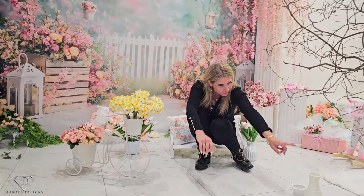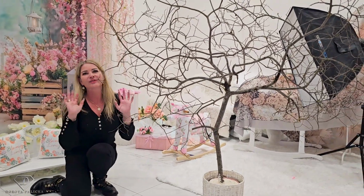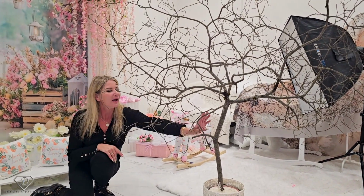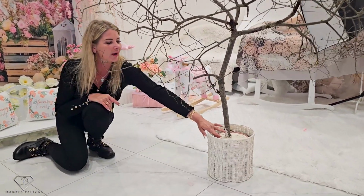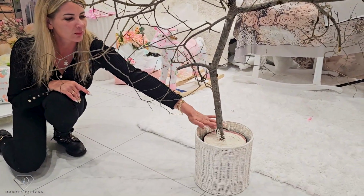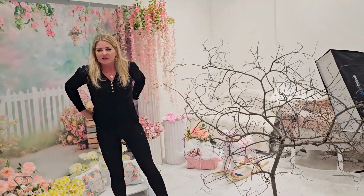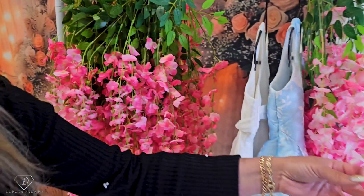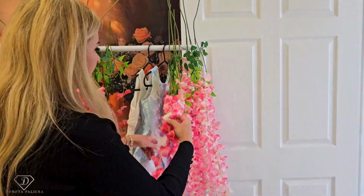And here we do have another project, because we love DIY. And I think what is really arty, we just love it. That's a real tree, which we have put into the gypsum or something, which is drying at the moment. And then we are gonna decorate it with wisteria flowers. And believe it or not, we were so crazy that we had some single leaf wisteria flowers, and we were putting, no, that will be a single one, I think. Is it? No, that's the ones which are full.